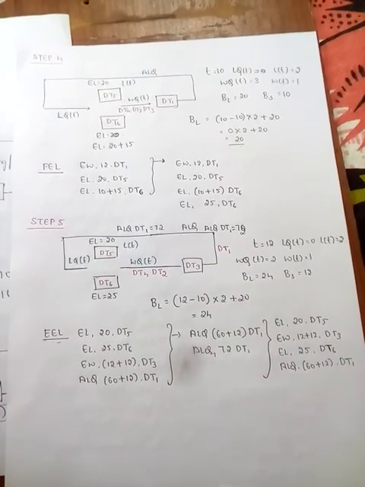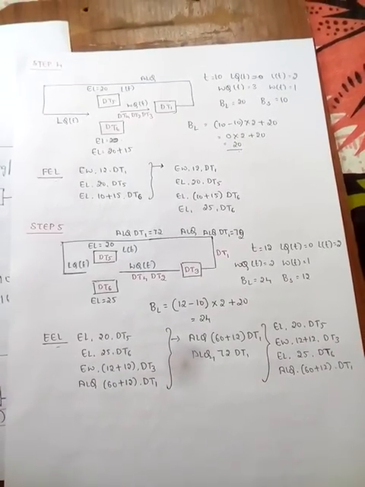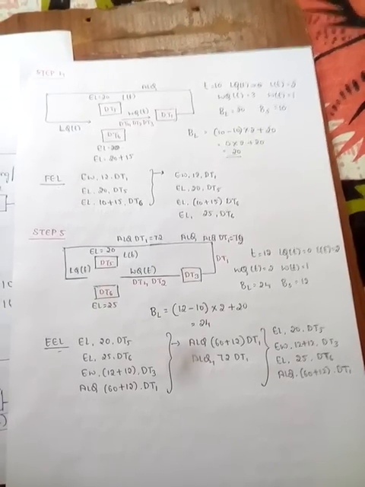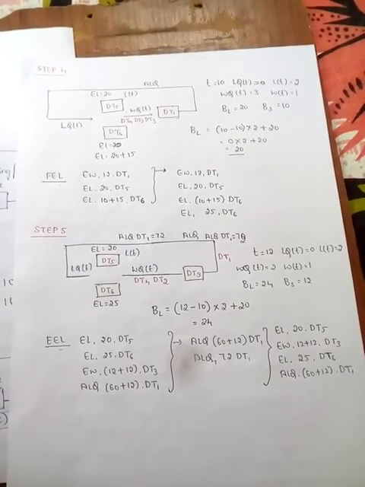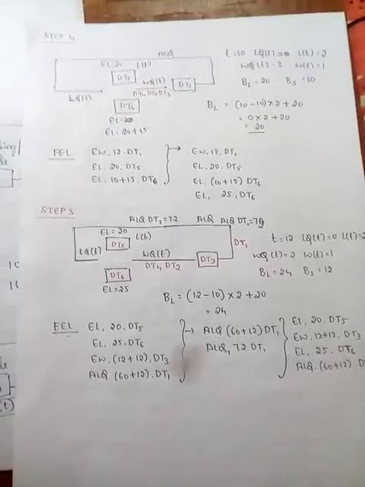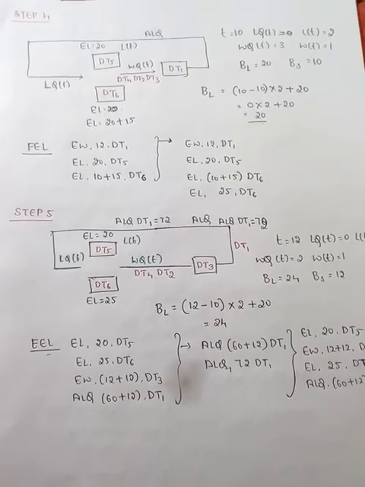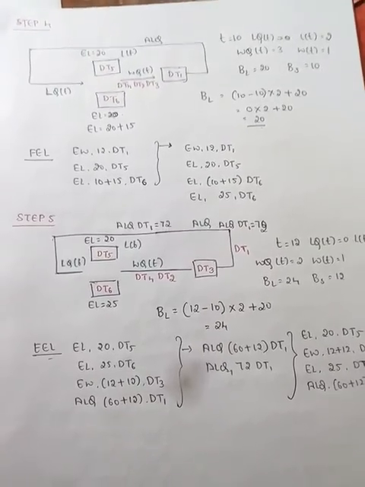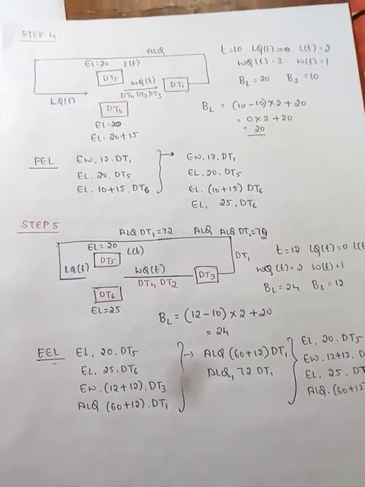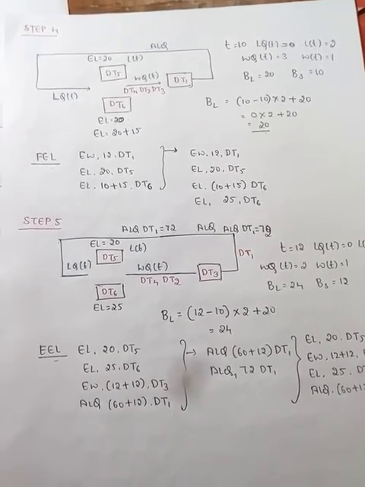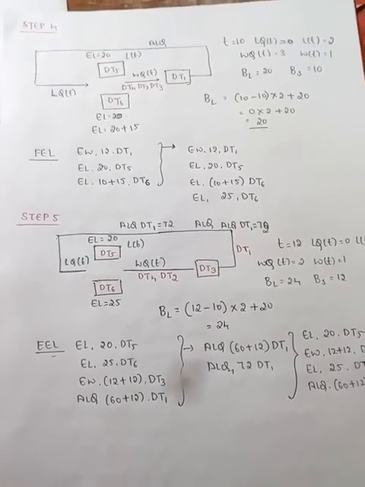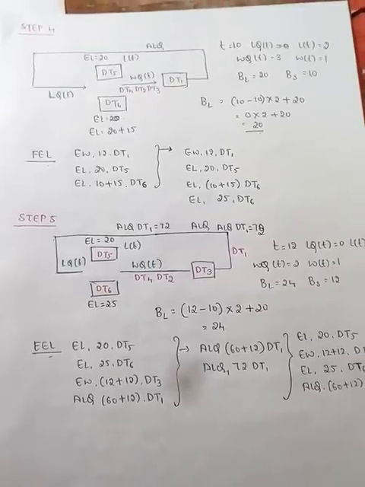Next, this is your step 4 process. Now, the previous least value was 10, that is of DT4. Now, the DT4 has been moved from the loading point to the weighing queue. Now, in your weighing queue, there are 3 trucks, DT3, DT2 and DT4. In place of DT4, the DT5 has been moved. In place of DT5, the truck DT6 has arrived.